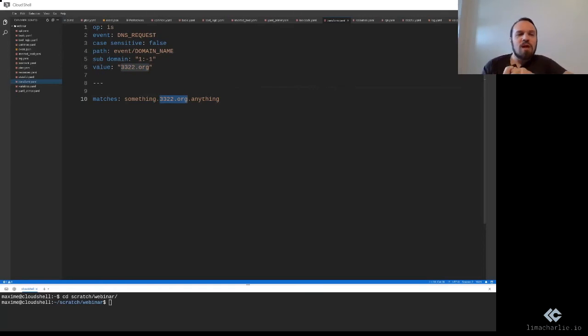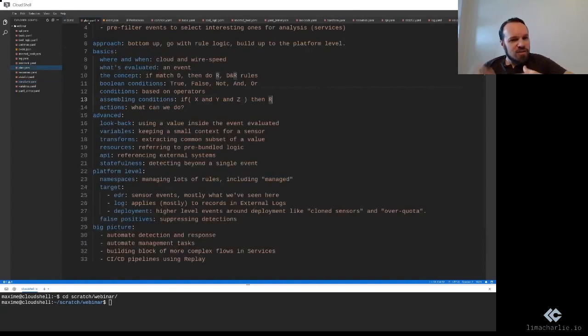So that's a transform. We have, I think, 2 main transforms for subdomain and one for file paths that allows you to say, take this file path and extract either a subset of it or take the file name from that you can use. So those are transforms that you can apply.